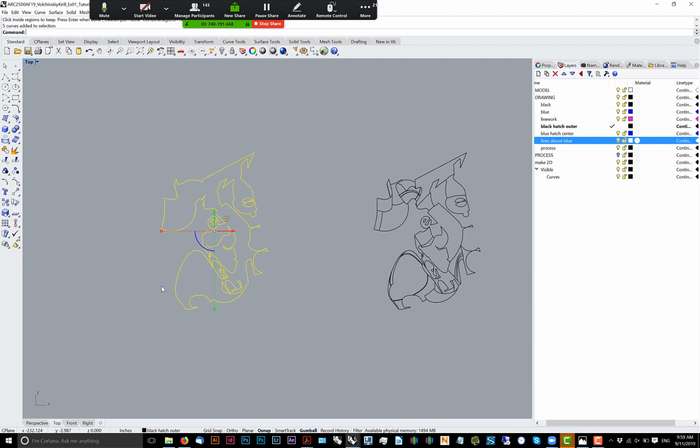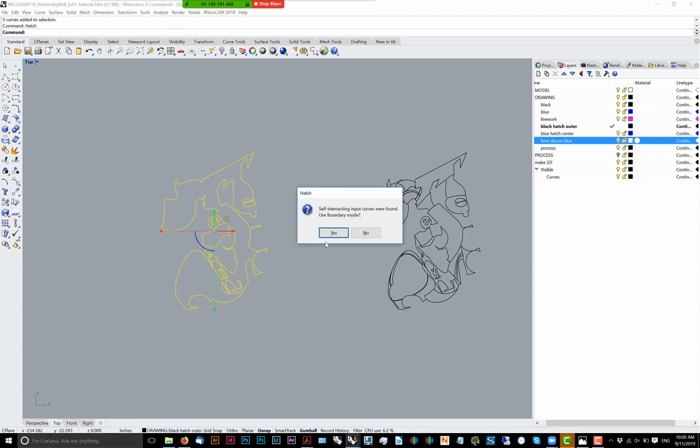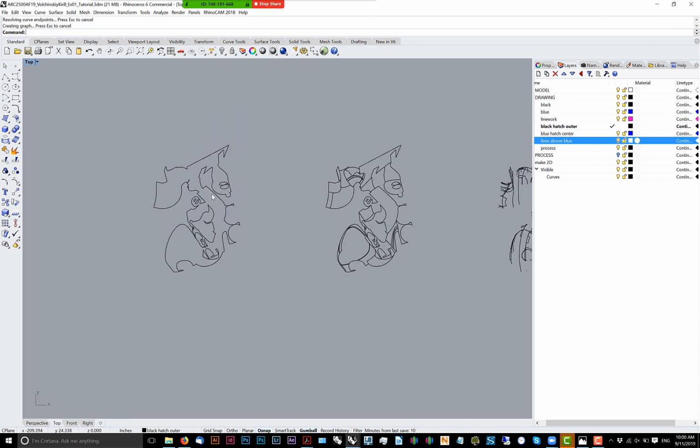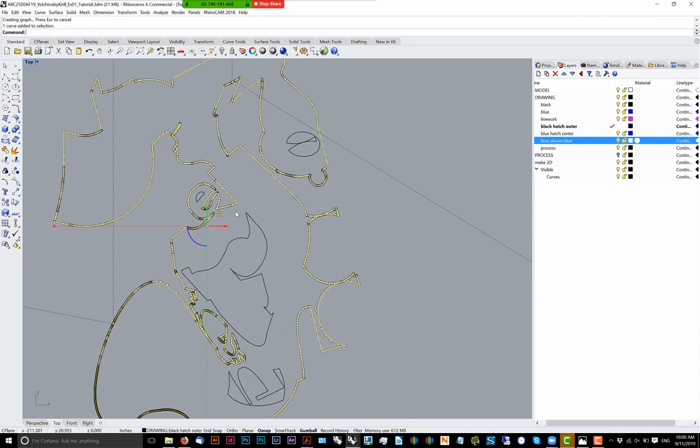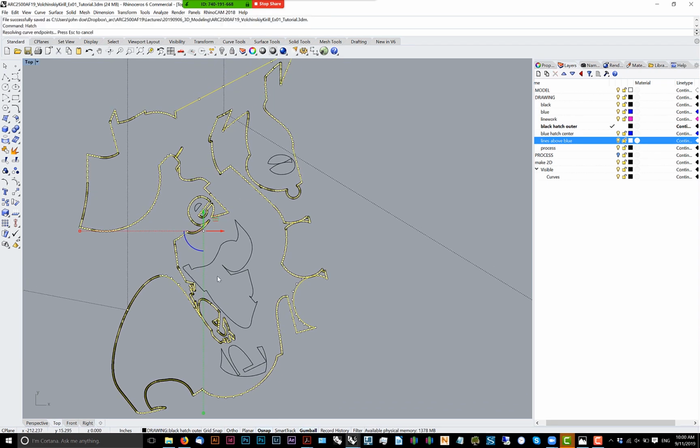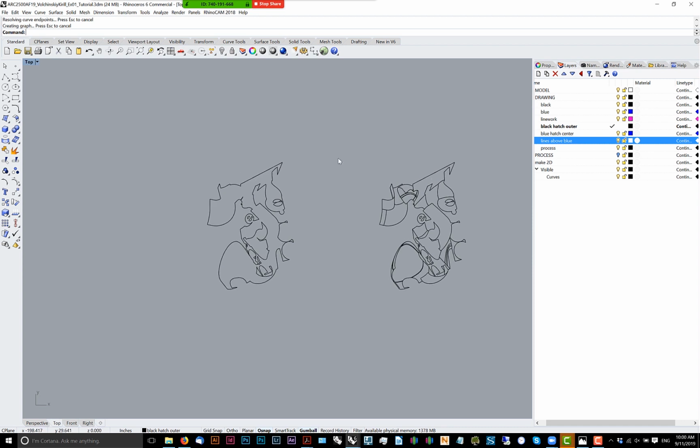And you might notice that whenever you have a very complicated outline and you try and hatch it, hopefully this doesn't crash the computer entirely. Let me save it just in case. But it might not want to hatch for you.